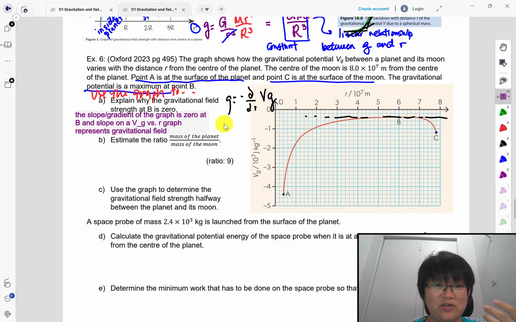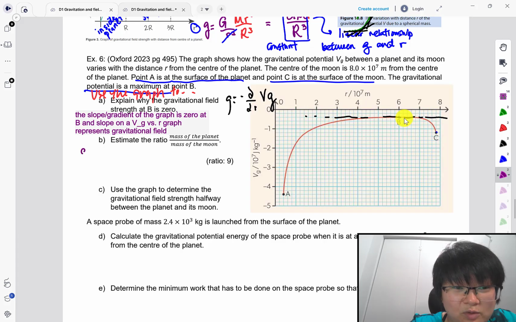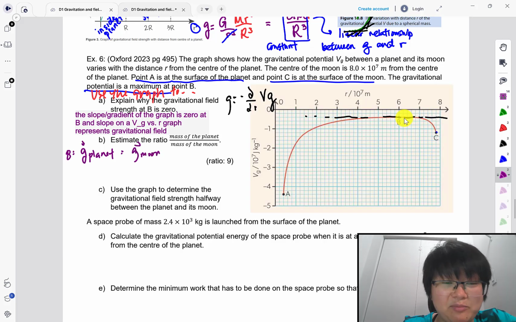One of those relationships is the fact that at point B, the gravitational field is 0 due to the relative distances, the distance from the planet to point B, from A to B, versus from C to B. So I'm going to use that relationship: the g field due to the planet at B is equal to the g field of the moon at point B.